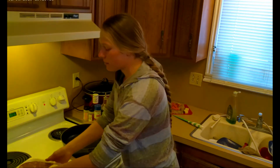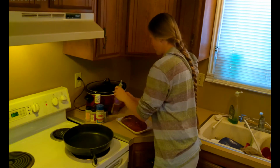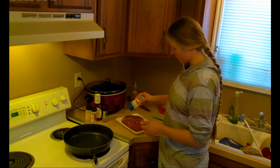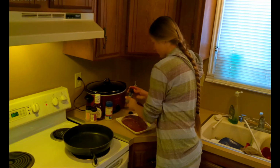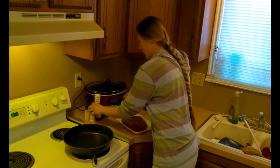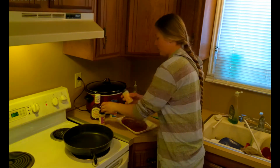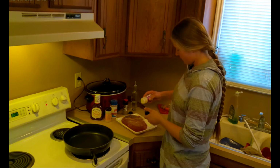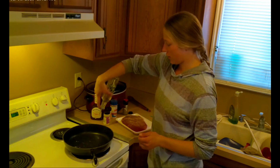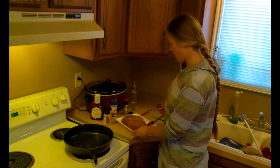My skillet is heated up, so I'm going to unwrap my meat. Okay, so you're going to salt and pepper one side of your beef. I also add onion powder and garlic powder, just for a little bit more seasoning. Okay, oil your pan, and then you're going to use tongs and put your meat seasoned side down so it can start searing.